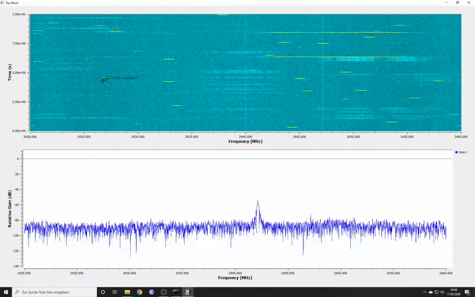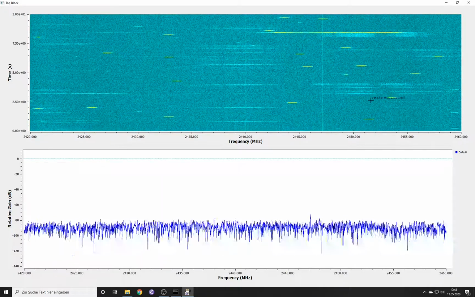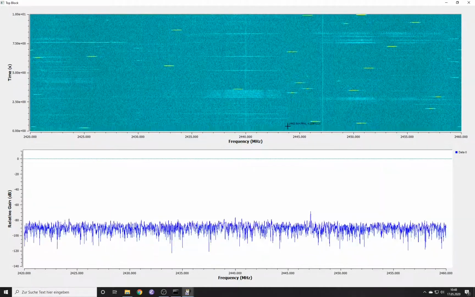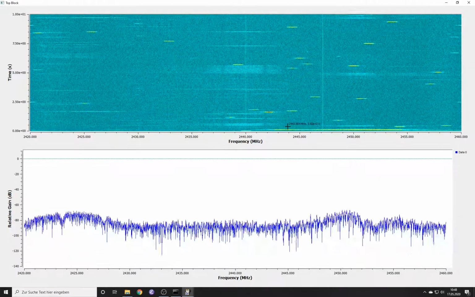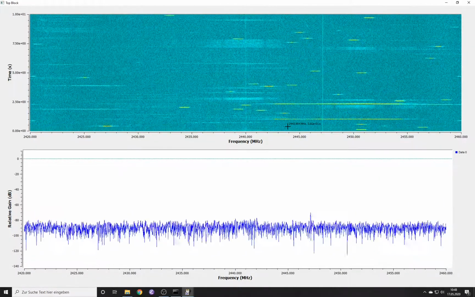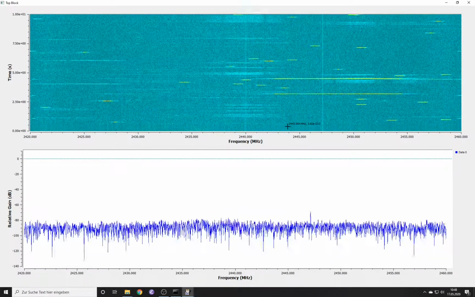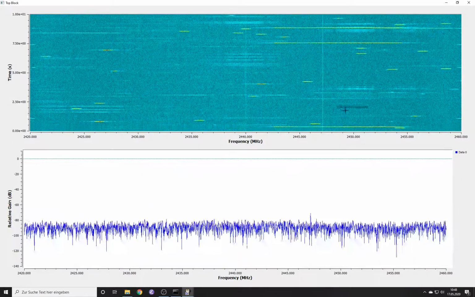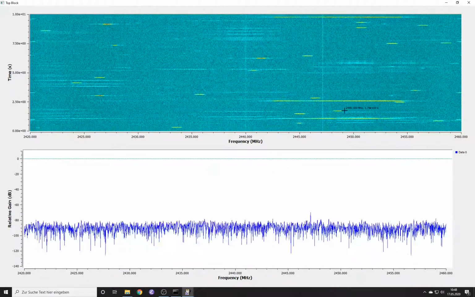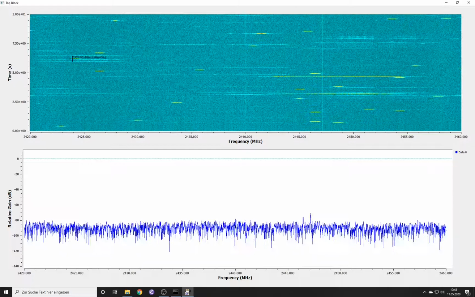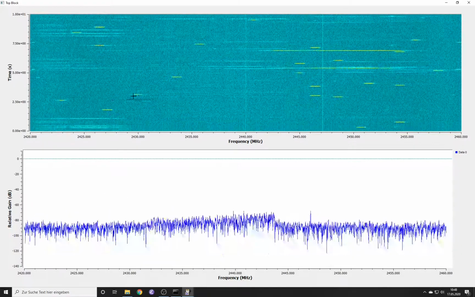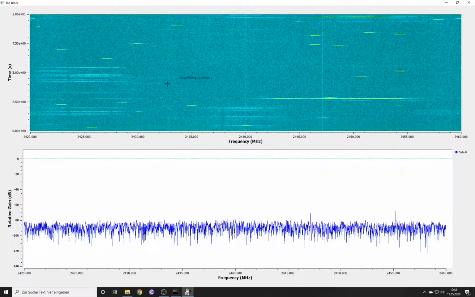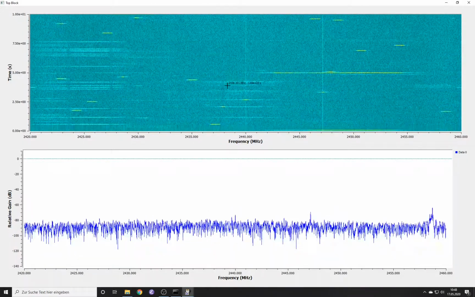But you see now very clearly the frequency hopping done by Bluetooth. Actually, I cannot show you the complete frequency hopping because frequency hopping is jumping at a very high rate in Bluetooth, 1600 times per second. What you see here is only a subset of these jumps from Bluetooth. But still, I think it's enough to show you that here we're jumping between the bands and we have really frequency hopping implemented by the Bluetooth system.